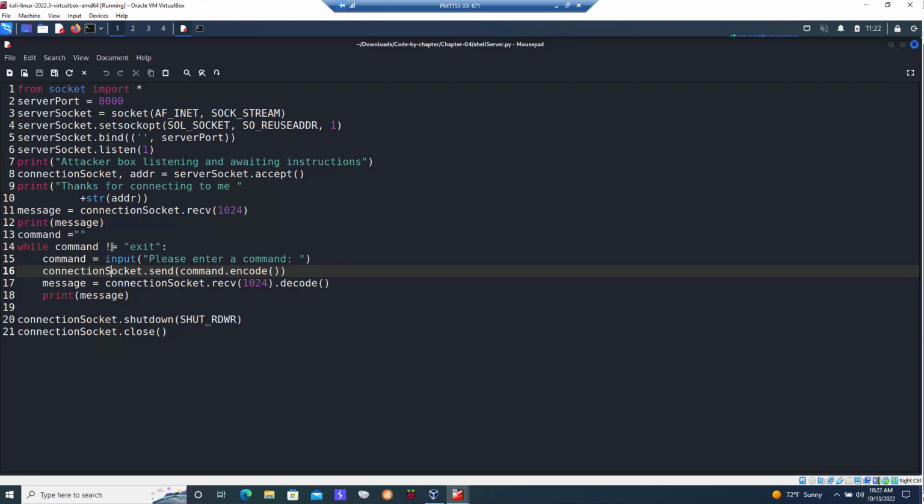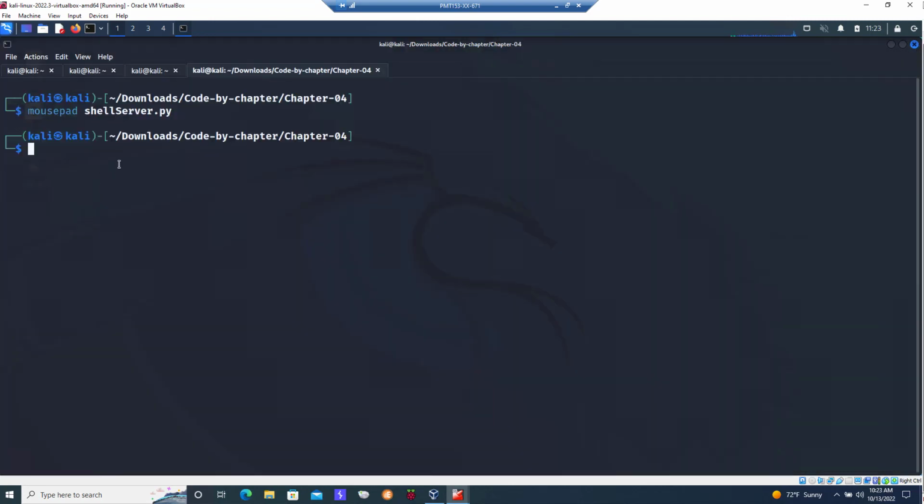Okay, so that's how this particular script is working. And you can, of course, modify this. You can add different text. You can print out different information. So we'll see a variation of this when we look at the botnet in a little while. But for now, this works fine for what we need to do. Okay, so that's the shell server. Let's go ahead and look at the other code for the reverse shell.